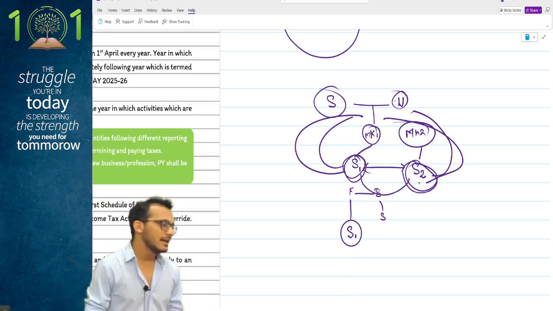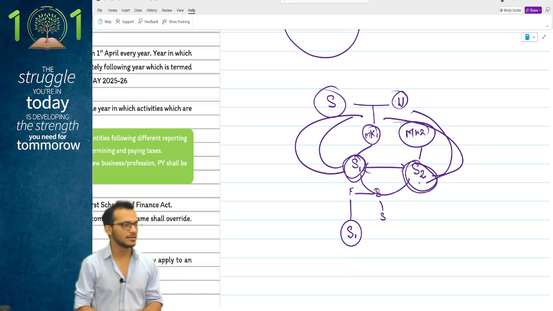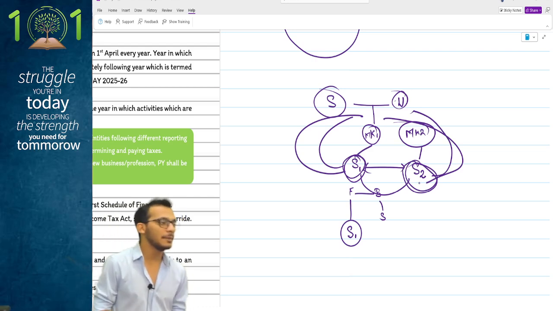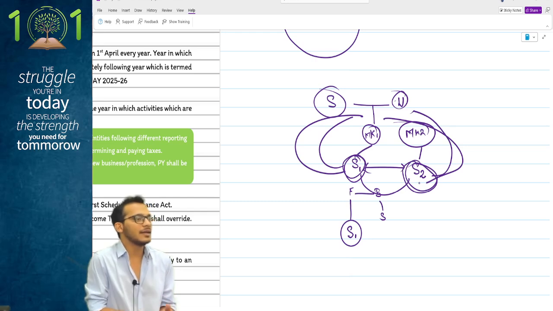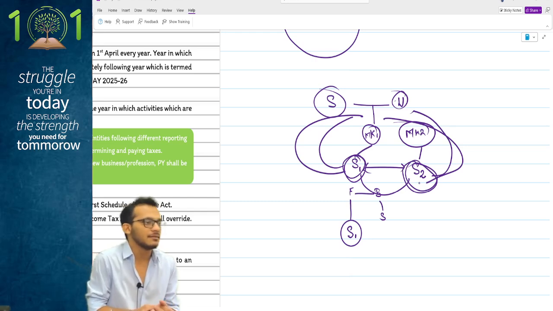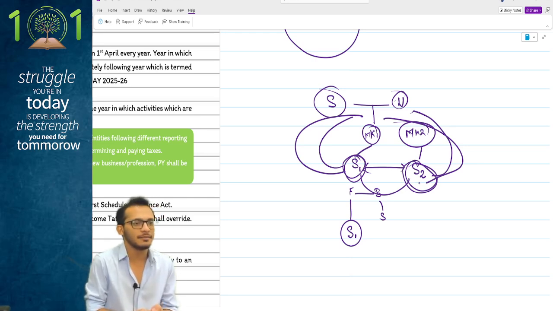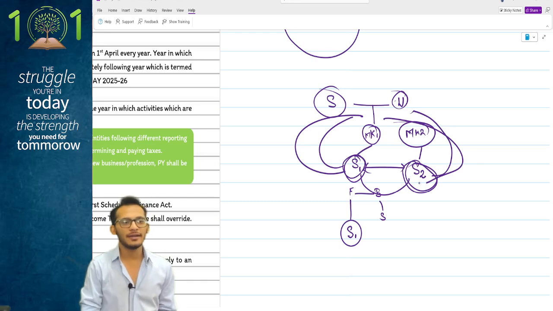Clear enough? Yes. The funny thing is, here is where it begs the question. The moment they released the circular, one big question came up. Now that the liquidator is going to pay taxes in the capacity of AJP, can the liquidator come and raise a contention that can I pay taxes in slab rate model? Because understand, a company has a tax rate of 30% or 25%, but AJP is taxable at slab rates. Correct, not correct? Yes or no?